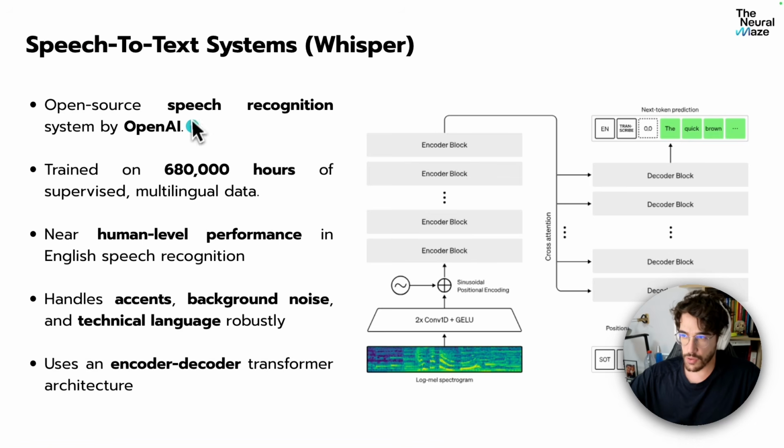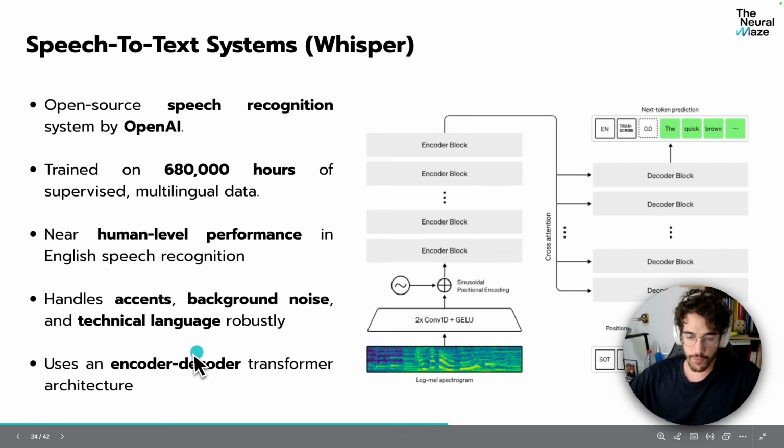So it's open source. It's trained on more than 608,000 hours of supervised multilingual data, near human level performance in English speech recognition, and handles accents, background noise, and technical language robustly. So yeah, it handles accents pretty well because it gets my Spanish accent really well, and it uses an encoder-decoder transformer architecture.